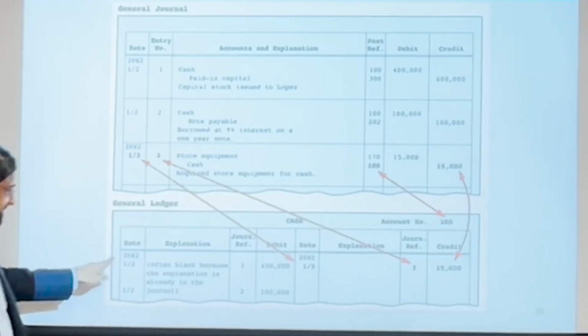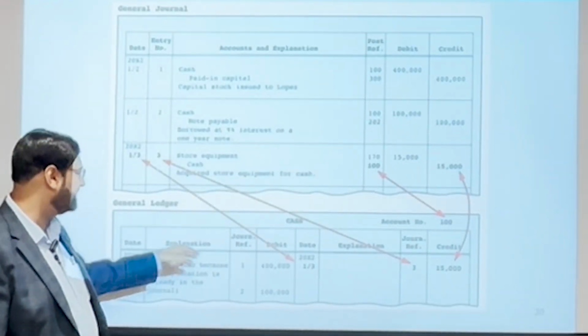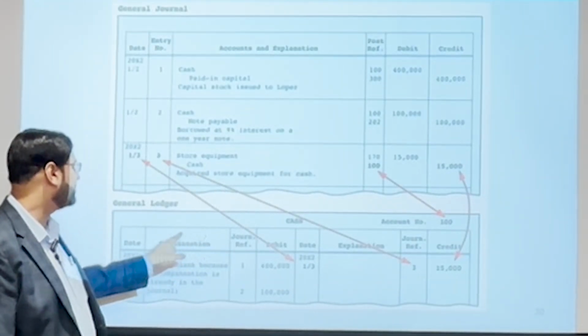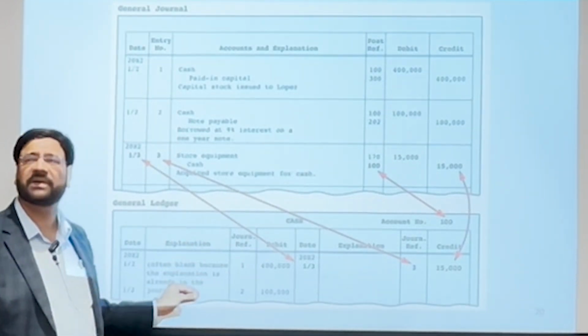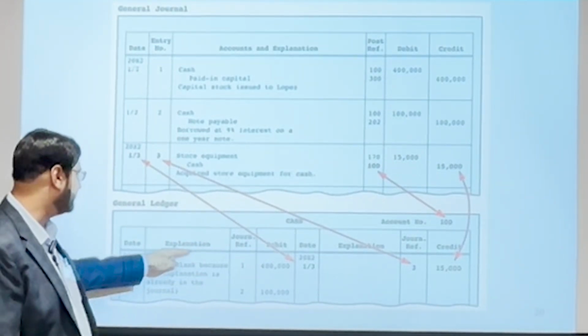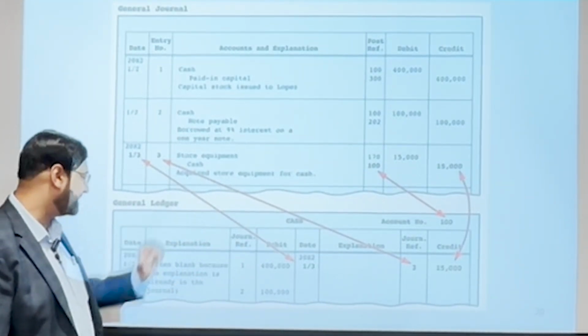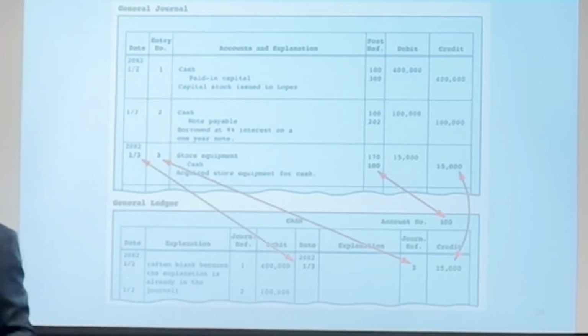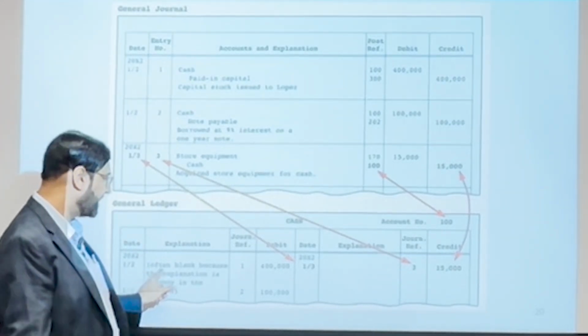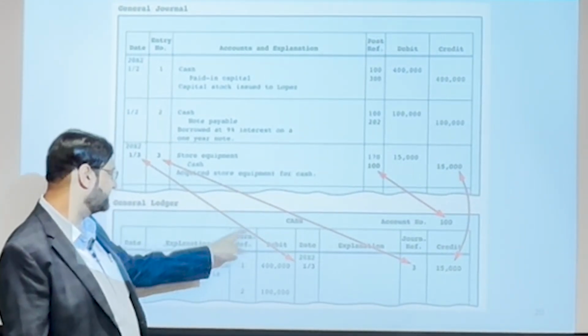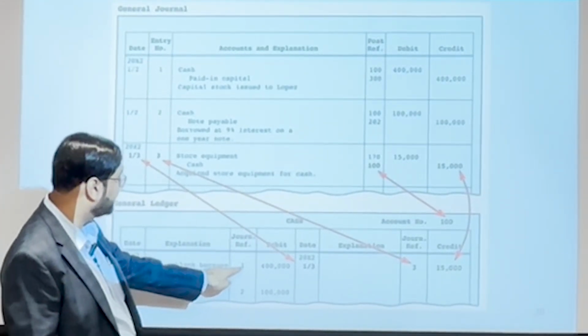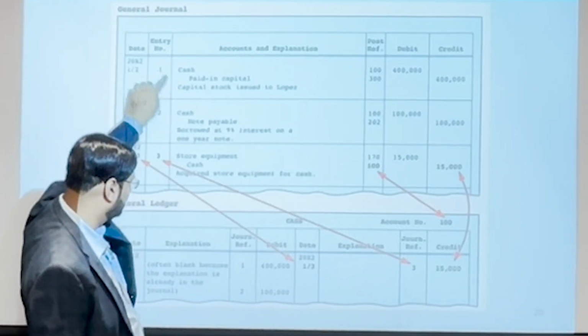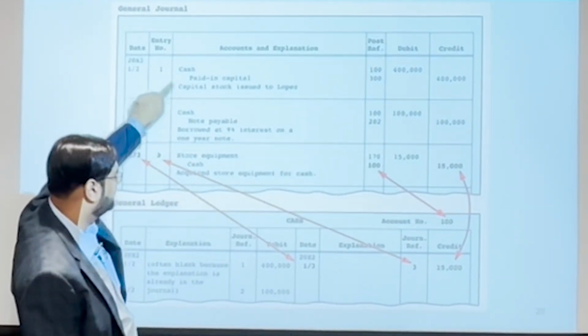So, first we write the date, then in India we call it explanation, but in the US slide, you will call it particulars. So, under particulars in the cash account we will write, जैसे what I did, to capital account. So, the first thing we will write is cash to capital account, and then there is a journal reference, you see it is 1, because it is entry number 1. Entry number 1 is this.